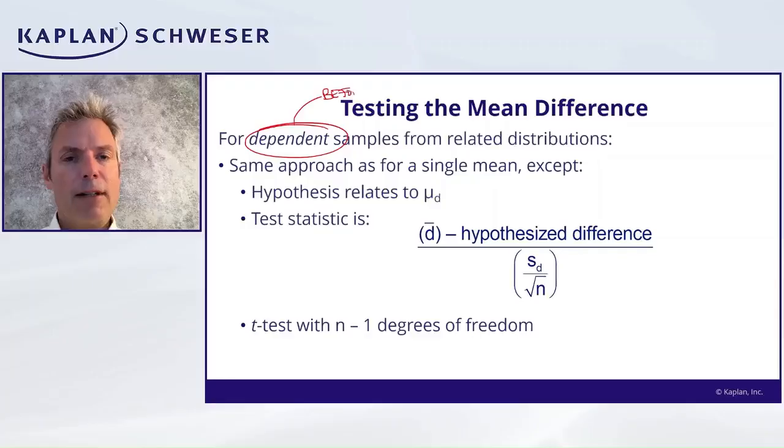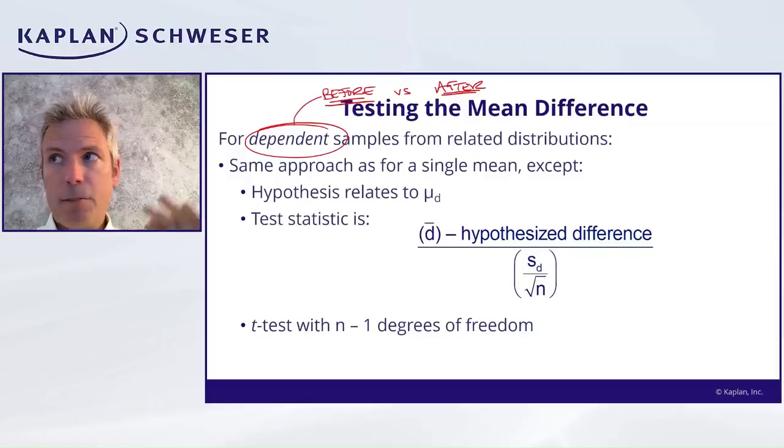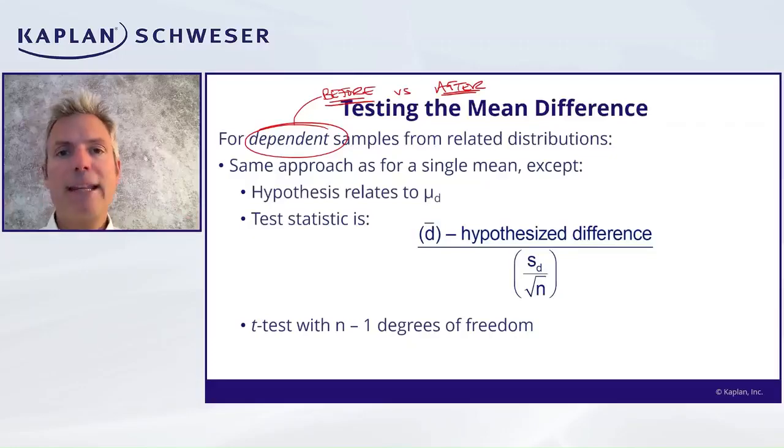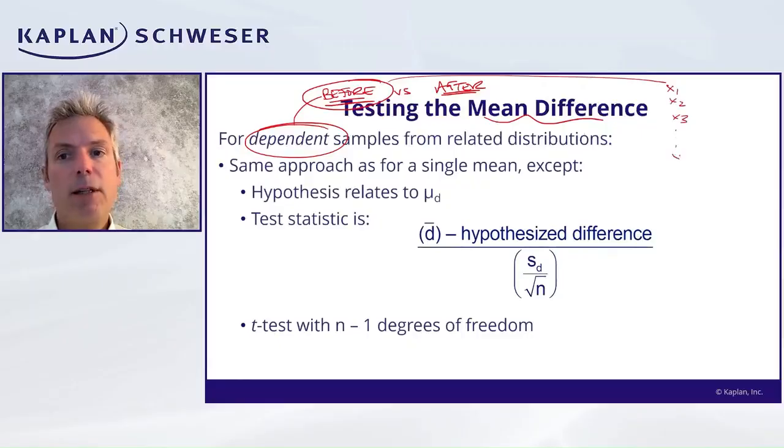It's like before a course versus after a course, or before a drug is applied versus after a drug is applied. For these two samples, there is a deliberate and important link between the first observation of the first sample and the first observation of the second sample, because we're really testing whether we've made a difference to that observation. And we're looking for evidence that the average difference is non-zero. So let's take 10 people, for example, so sample size 10. Let's measure their scores. You'll get X1, X2, X3 to X10 before they take the course.